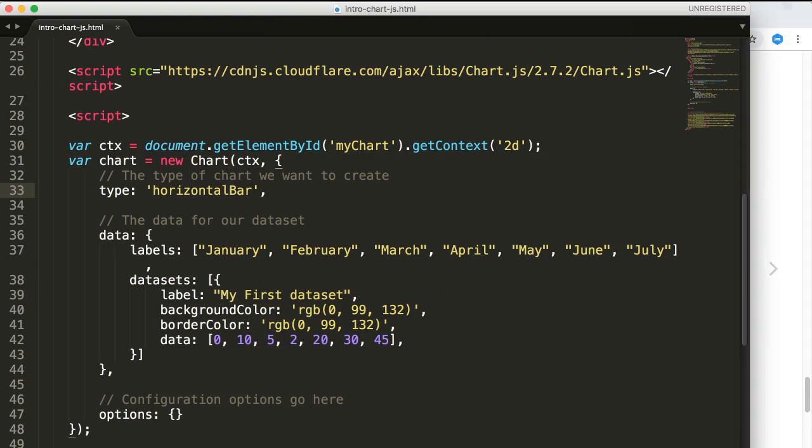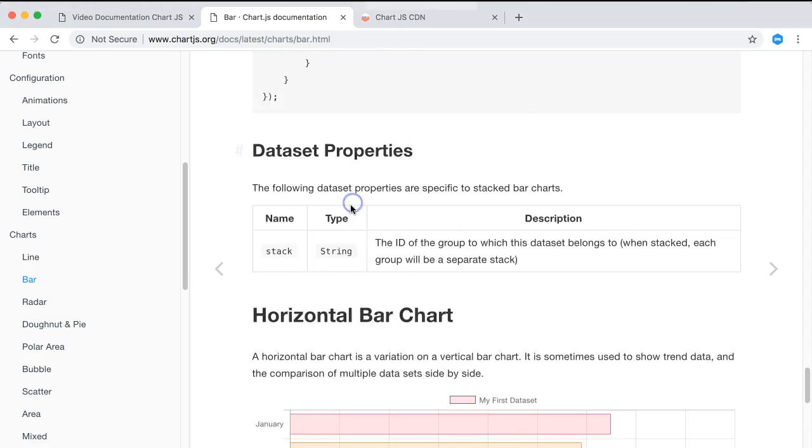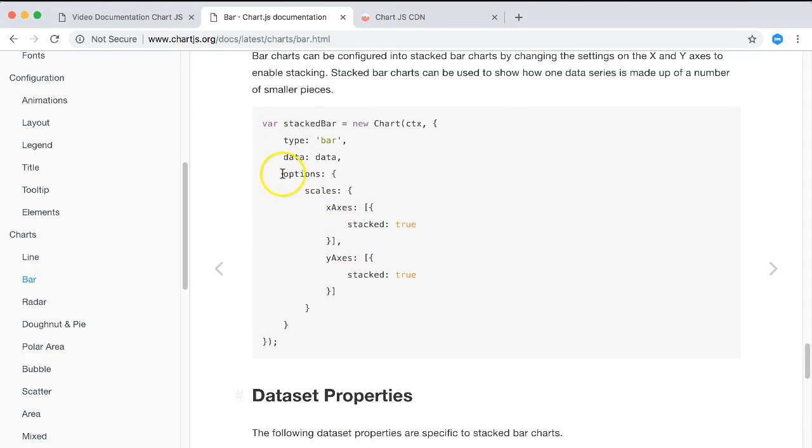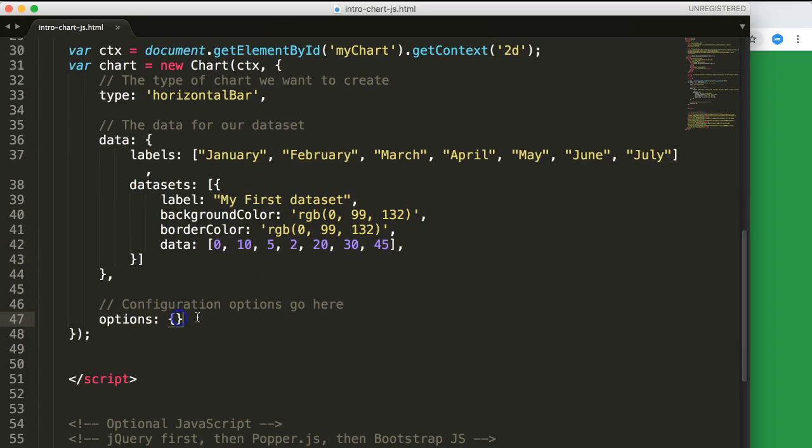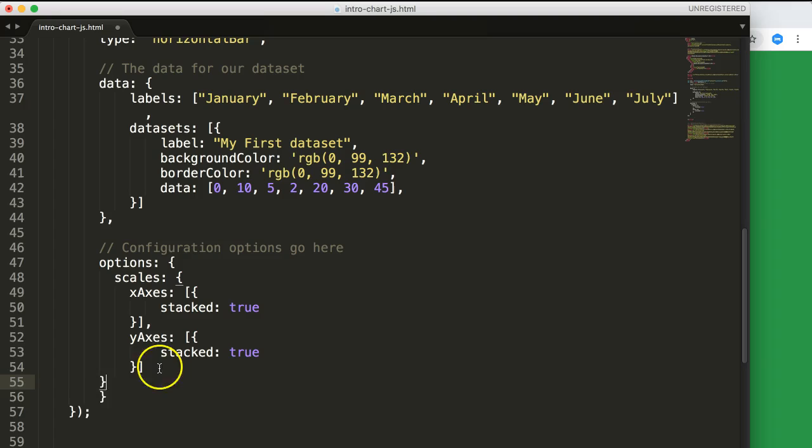So I'll show you as well how to do a stack bar. So maybe you say, well, okay, how do we do a stack bar? Well, if you look here, stack bar is focused on the options itself. In the options you have the scales, and then in the scales you pinpoint the x-axis, indicating it is stacked, and on the y-axis indicate there it is a stacked type. So you can basically just copy all of this, yes, and we just put it in here, and then we have a combined version of what we call a horizontal stacked bar. So in here the options, there you are. Of course we have to put in some commas here, just to ensure that we have all of these.